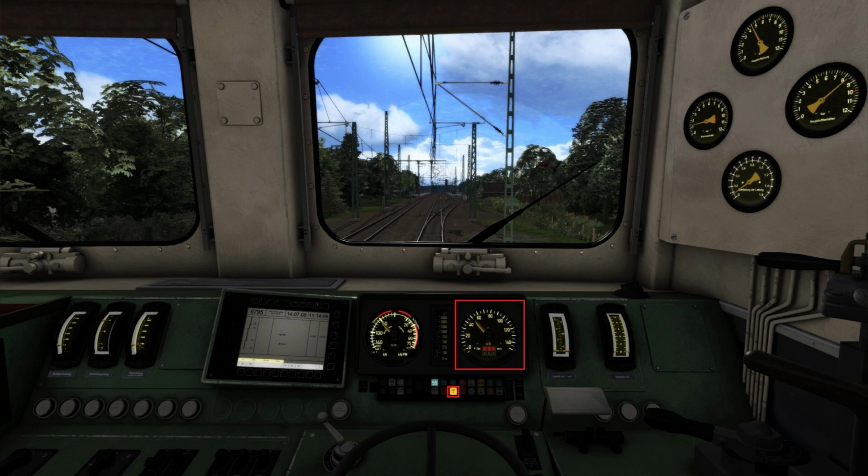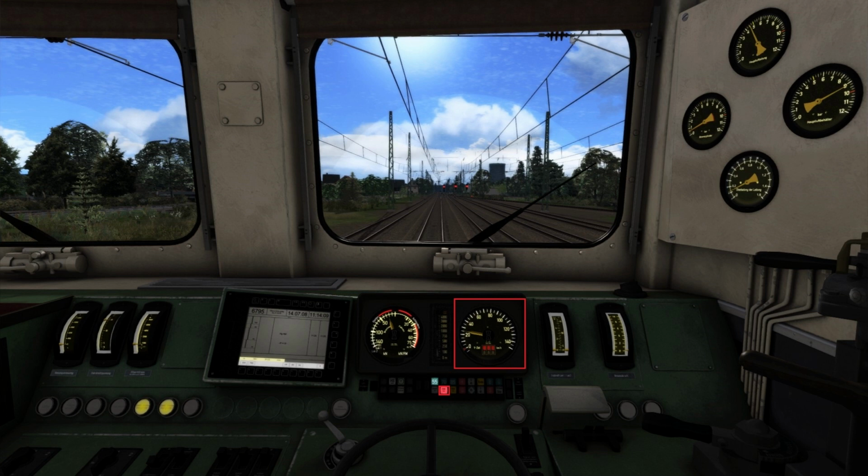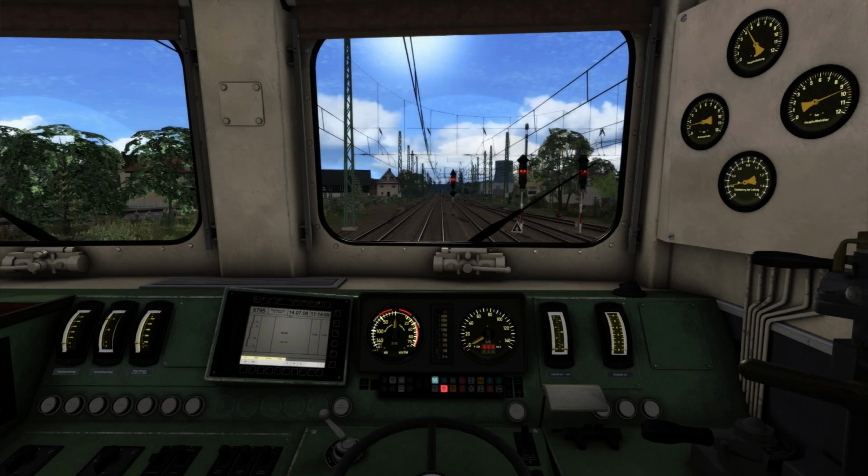Upon passing an active 1000 Hz magnet, you then have 34 seconds to slow to a speed of 55 km per hour or less. If the signal ahead is still not clear, you should then slow to a speed of no faster than 40 km per hour when passing the active 500 Hz magnet. And then at the 500 Hz magnet, you've got 153 meters to slow down to a speed of no faster than 25 km per hour, at which point you can then safely draw up to the stop signal.